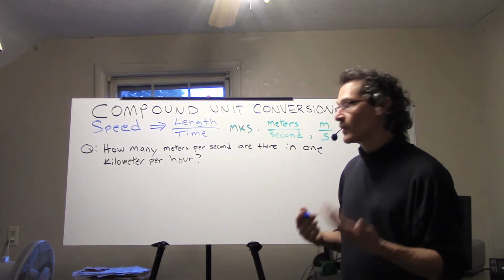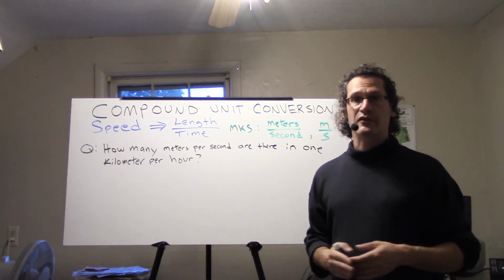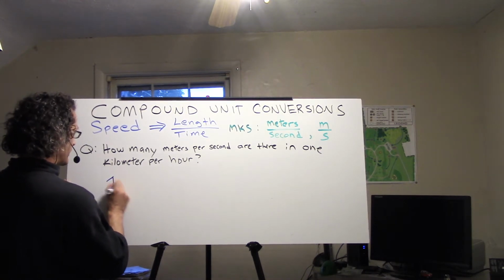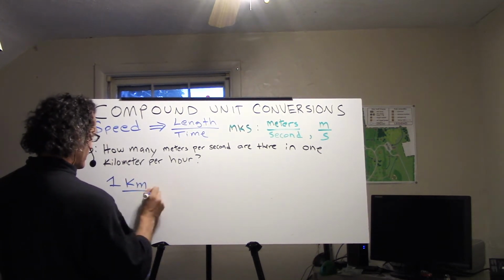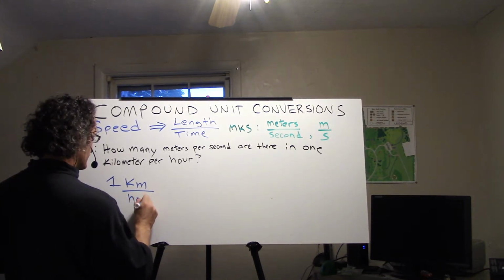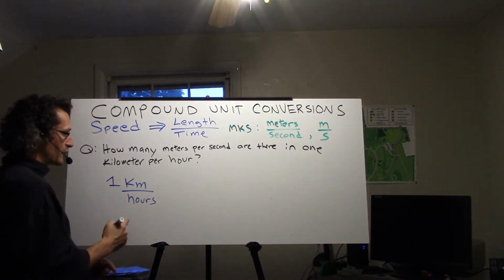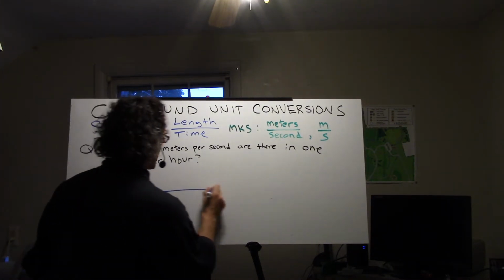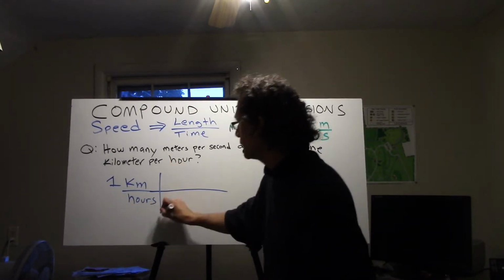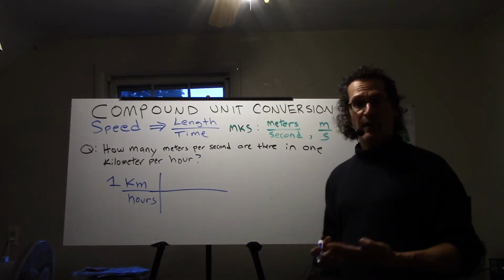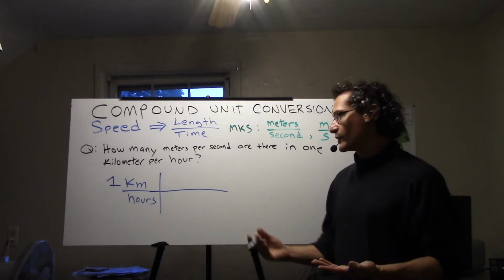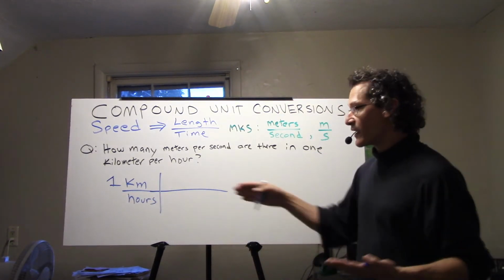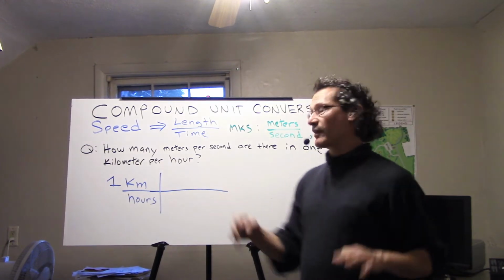Okay, so here's what we do. We set up, again, our train tracks. We're going to use this dimensional analysis approach. So over here, what I'm going to do is put 1 kilometer over hours, like that. And this actually becomes part of a train track with kilometers in the numerator and hours in the denominator. So I'll continue the train track, like so. And what I'm going to do is choose to work with one of the units first. For example, I'm going to start with the kilometers and try to convert that to meters. And I'm going to worry about the hours later. I'll just ignore that for now.